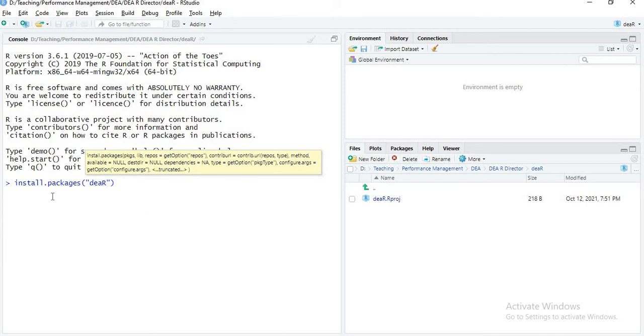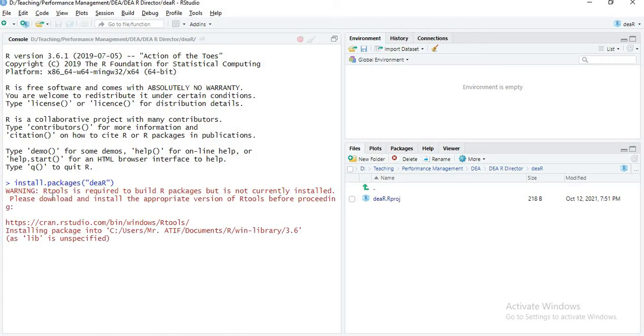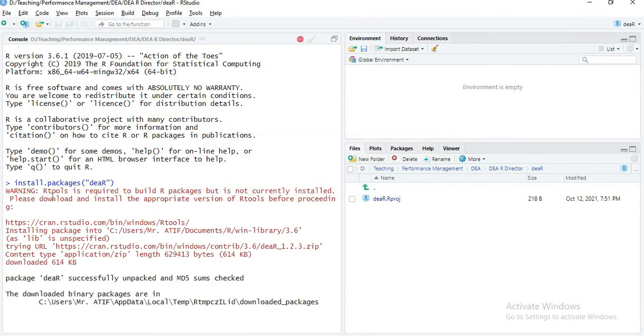DEA is in small letters while R is written as capital. Okay, I have given the command of install.packages. Now it is installing the package. The package has been downloaded and installed in my RStudio.